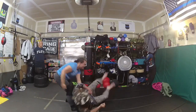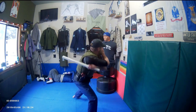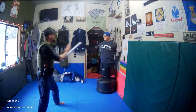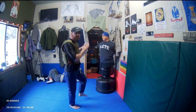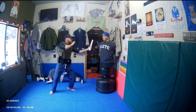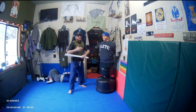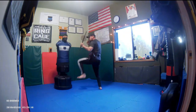Or the whole purpose of this video is to transition to another tool. Like in this case, I'm using my baton on video. So you've used the teep to keep them off of you, which buys you time to transition to your baton. And one of my favorite ways to teach the transition drill is to incorporate the teep, giving them a scenario, and let the officer choose what level of tool he wants to use. If he thinks it's a pepper spray situation, then he can draw his pepper spray. If he thinks it's baton, taser, you get the idea. But the whole point is to buy you the time you need to get to those tools.